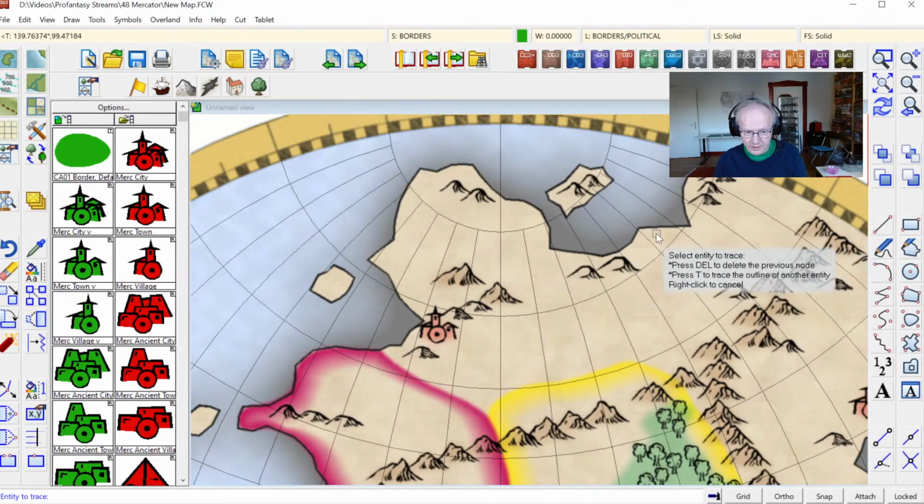So I want to go left, so I click left from the point I start my trace. So here, and then I'm selecting my starting node for the trace. So I want to start here, and now Cartographer knows I want to go this way.